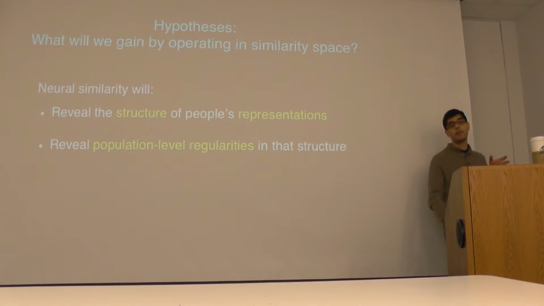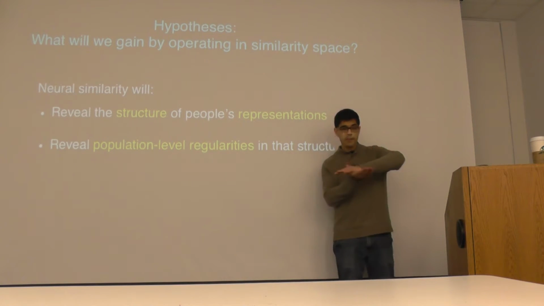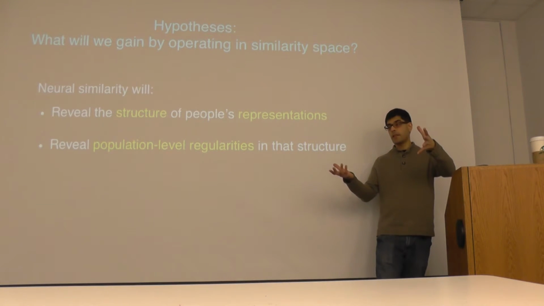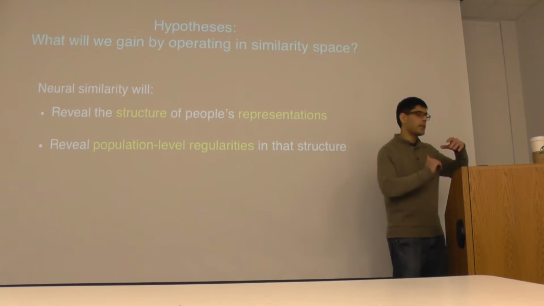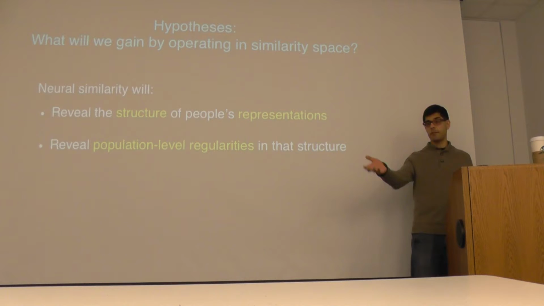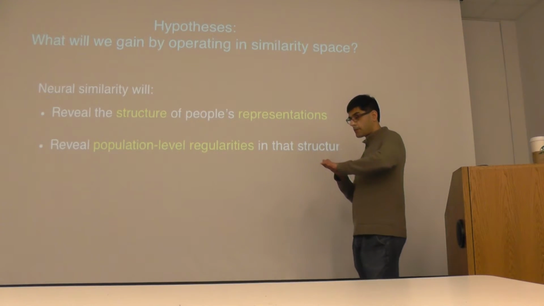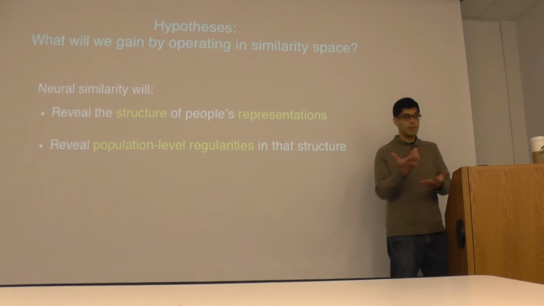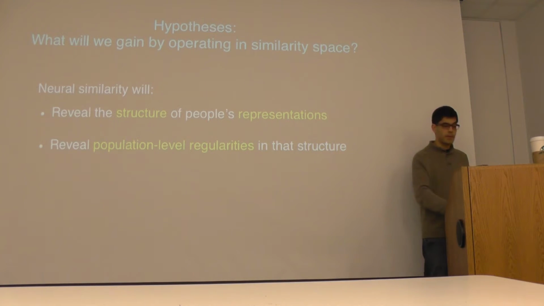Because remember, typically what you do is you take a neural activation pattern in voxel space, a bunch of activation across voxels, and you throw it into some kind of classifier. The classifier says, given this pattern across a whole bunch of voxels, I think it was a face, or a chair, or a house. But if you work not on the actual activations but on the similarities between them, you're dealing with a completely different thing. You're dealing with one of these similarity matrices, not a pattern across thousands of voxels.